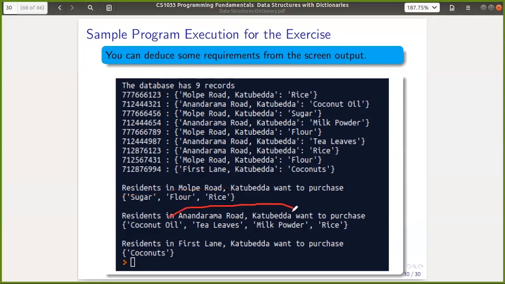For different roads you will have that kind of output. So this is what you should provide as the output. Okay. So now we have completed discussion on lists, tuples, sets, and dictionaries. Then the last data structure we will discuss is the abstract data structure.